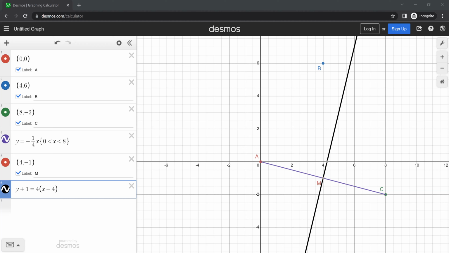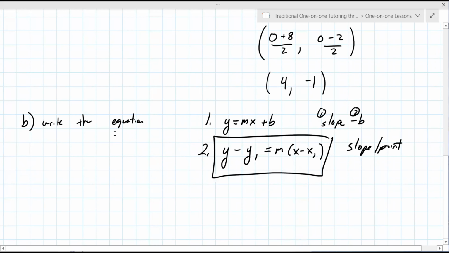So what's the base formula for that? Because I'm assuming you already put in all the numbers for it. Oh, I'm sorry, I'm still not sharing. No, it's all good. I'm so sorry. So there are two equations: mx plus b, where you need a slope and a b value, and the second equation, where you need a slope and a point. That's the one we want to use because we've got a slope and a point.